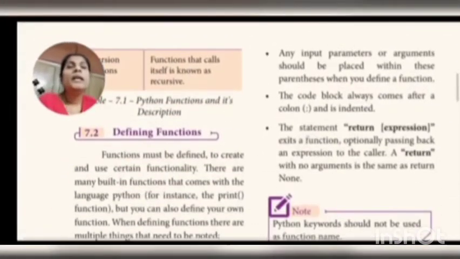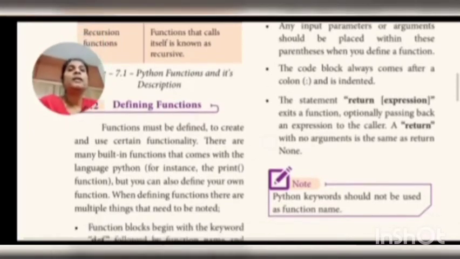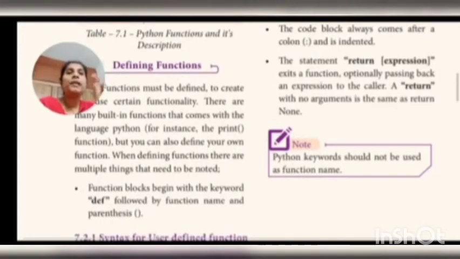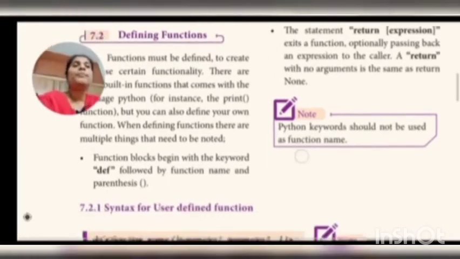Before that, defining function. Defining function means creating the code for the function. Any function will have to be written, the code has to be written, that is called defining the function. This print function, if you take, it is a predefined function. The code for that is already created, that is, this function has been already defined and that function is kept aside in the library. So we can call it and we can use it.